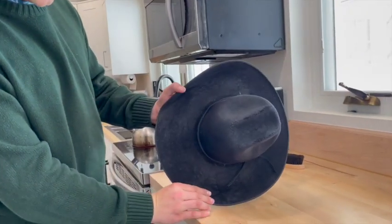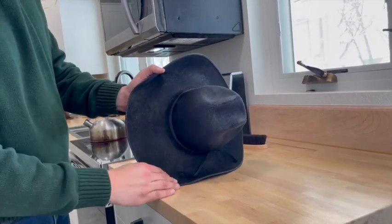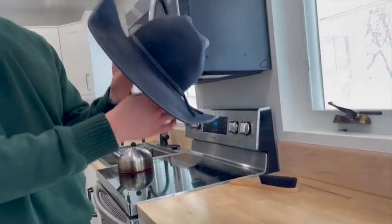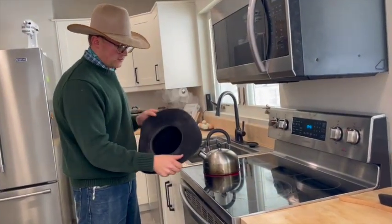So I'm going to go to the board, I'm going to lay it down, and just try to do this. Now the reason why I don't like this is if I push down too much, it'll curl that side a lot and take it out of symmetry, okay? So I don't like to do that way. You can see that immediately, how that side looks way taller, way more curled up. So I'm gonna fix that real quick, and I'm gonna show you my other preferred way.